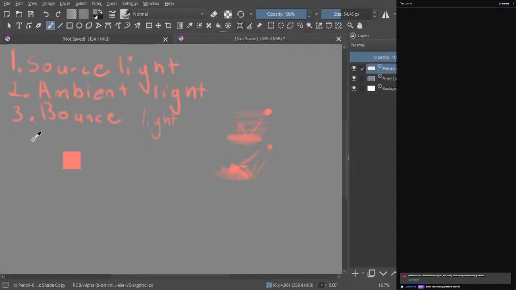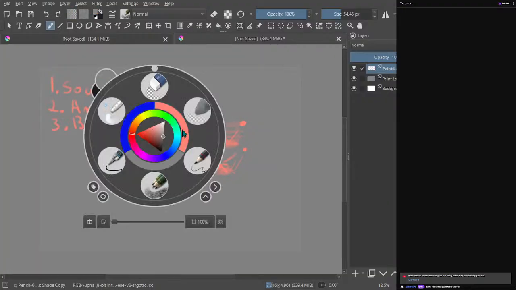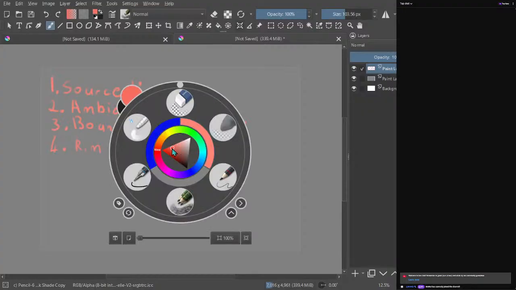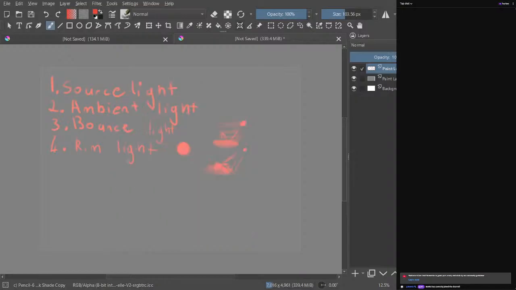Rim light is also another one. Hold on. Rim light is when sometimes your source light will also light up the back of your focal point or your model or your object. What it's going to do is light up only the back side of your character or object or focal point. So let's say it does this, and it's not going to light up the front whatsoever, it's only going to light up the back.